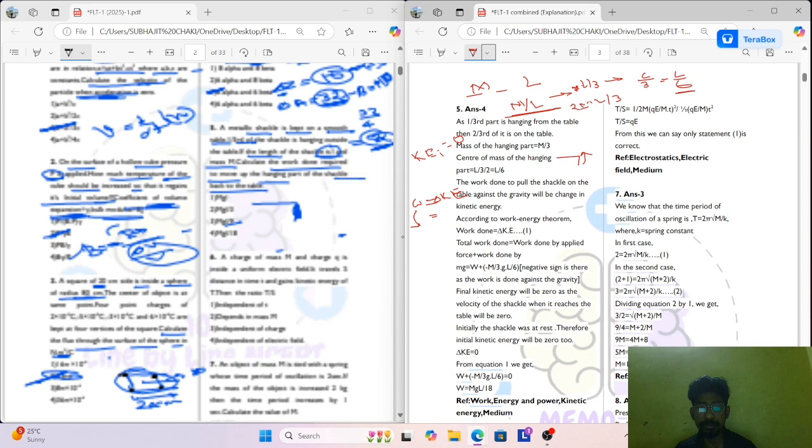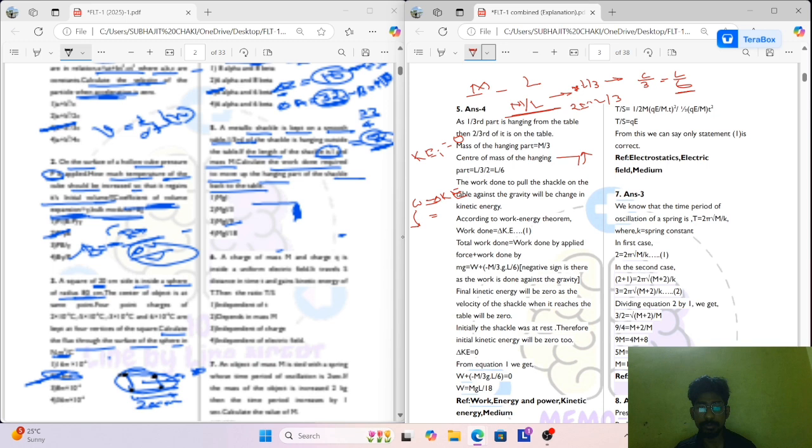Now first of all, let us calculate. It travels a distance in a uniform electric field. First calculate the electric field force, which is q into E, where E is the electric field. As you know, force is equal to mass into acceleration, so acceleration will be equal to force by mass, that means qE by m will be our acceleration.